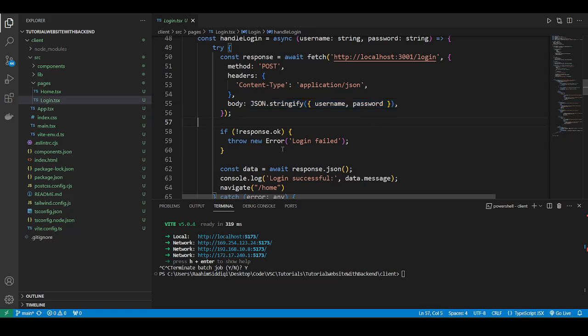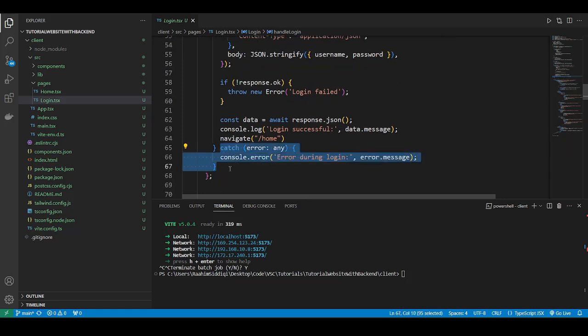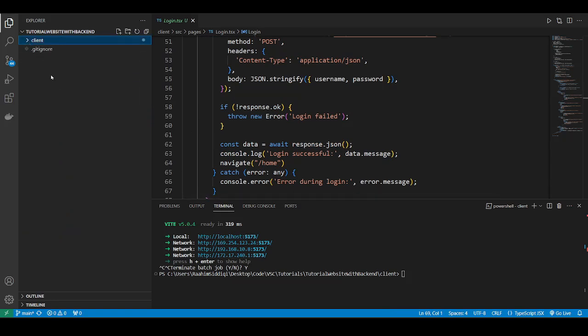All right, this is a very typical way we access the backend. So it's in a try statement so that if it fails, then this catch command will run and let us know that an error occurred, and it's going to print out the error message. Okay, very straightforward. Now I'm going to go to the root and create a folder called backend.